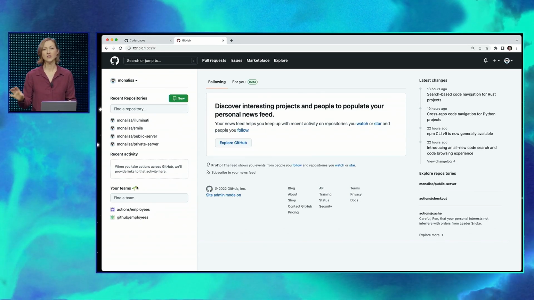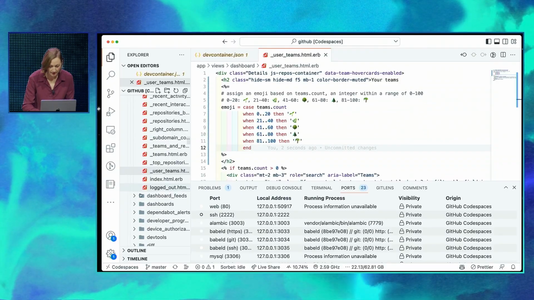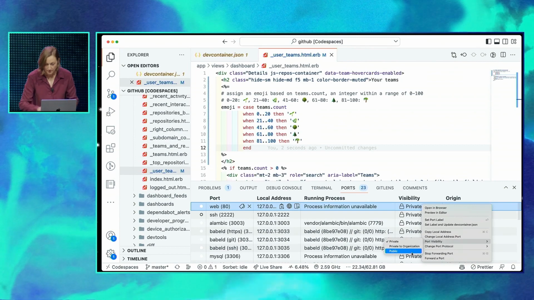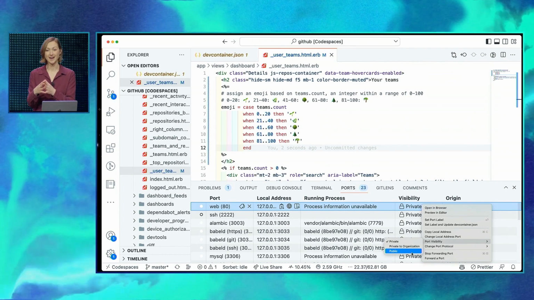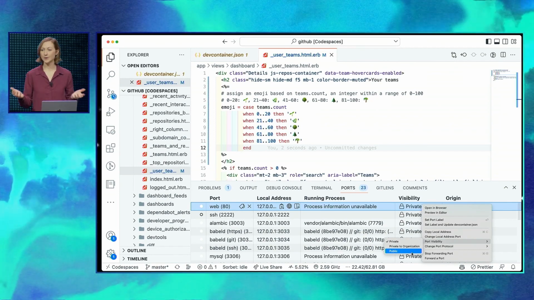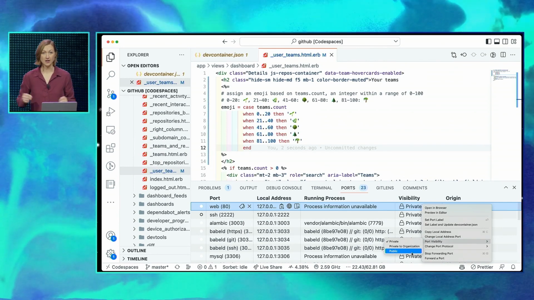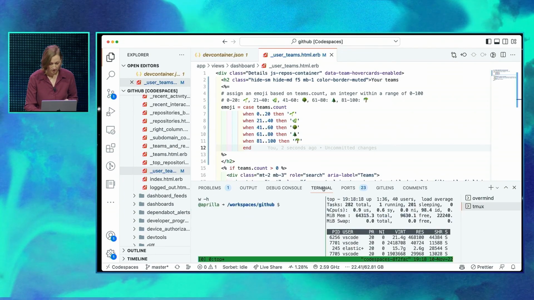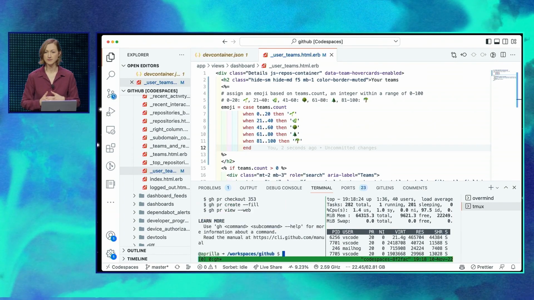All right, well, the only thing is that CodeSpaces are private by default, but all I have to do is come over here to this visibility, right-click, and I can make this public so that I can just share it with the team right away, or I could just make it private to my organization, which I know my chief security officer really appreciates. So I can safely share this URL with anyone on my team and get real-time feedback. And since CodeSpaces automatically installs all of my favorite tools, I have the GitHub CLI right available here on my command line. So I can go back to a terminal, I can commit my change, and I can just do a GH PR, and I'm ready to go.